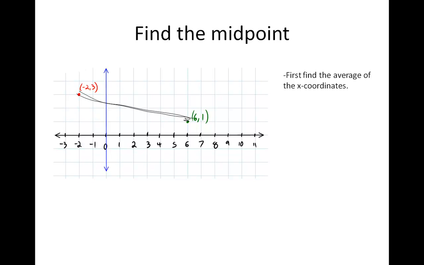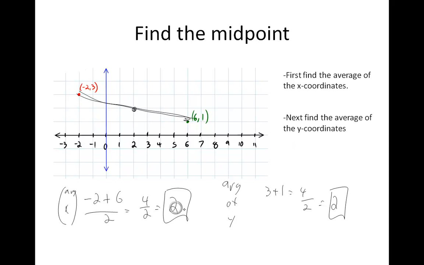Here's all you have to do. Find the average of your x-coordinates. So what are your x-coordinates? Negative 2 and 6. How do we find an average? We add them, then we divide by 2. Negative 2 and 6 adds up to 4, 4 divided by 2 is 2. Now that's our, that's the average of our x's. Now let's find the average of the y-coordinates. We have 3 plus 1, that's going to be 4. Again, we're going to divide by 2. They just so happen to coincidentally be the same thing. So we look at 2 to the right, 2 up. That's going to be our midpoint.